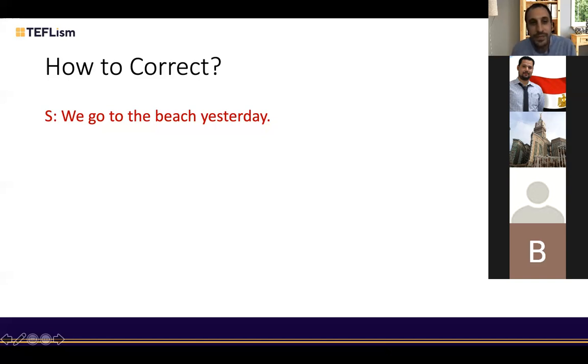We go to the beach yesterday. Yesterday you. I think yesterday is in the past. So it's better to say we went, not we go, because yesterday is a keyword for the past tense. So I should say we went to the beach yesterday. Again, you are a brilliant student, which is not the case in our class. I can say it in another way. I knew that we go to the beach yesterday is correct for me because I'm not brilliant. I am a lazy student.